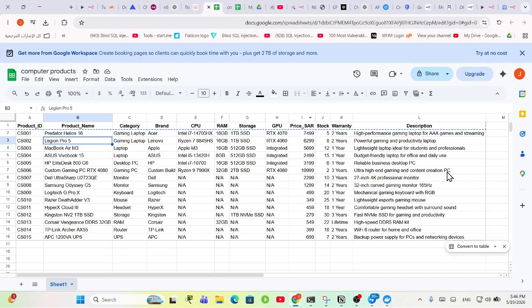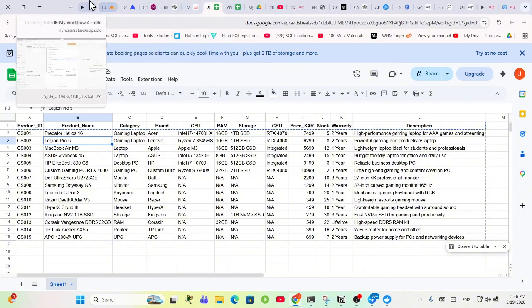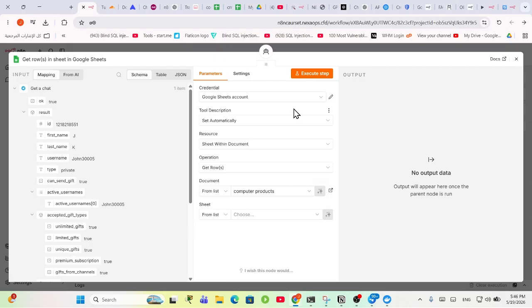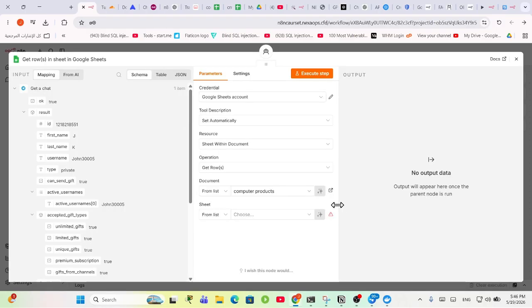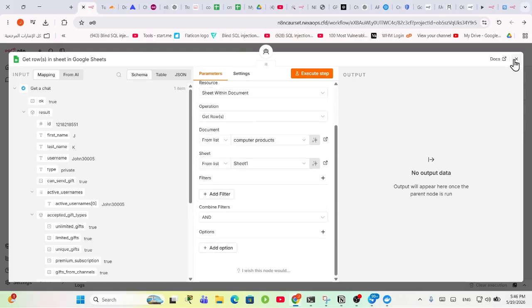If he's interested, it's going to do other actions, basically like a sales agent for a computer shop. This will get the rows from here, choose the sheet here, and we're done here.